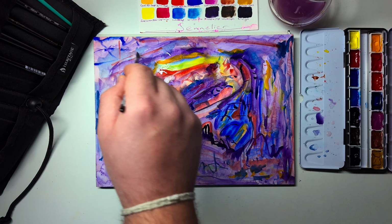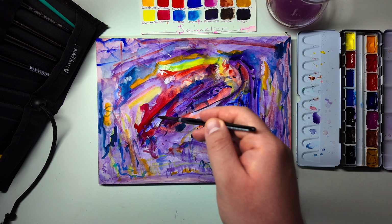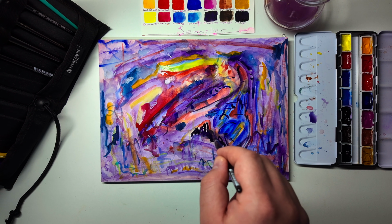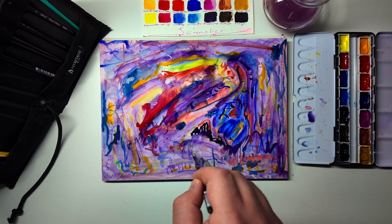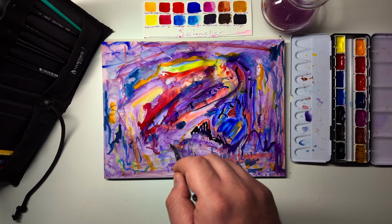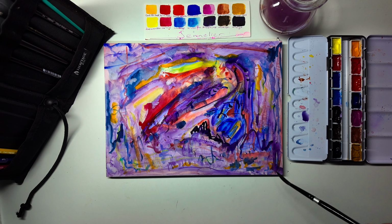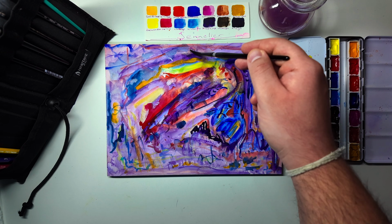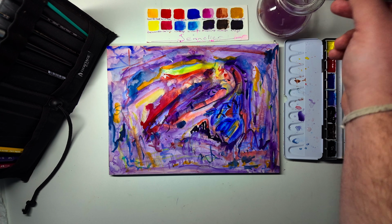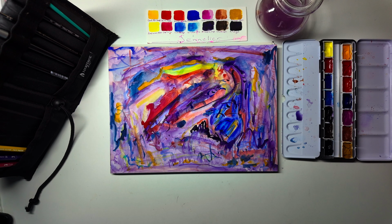And I know at this point that I'm nearing the completion because I'm more focused on what's going on at the corners and filling in some final little lines than I am on the bigger picture and making any significant changes. Instead, I feel like I'm just adding some little details where they feel like they're needed. I might not need them, but at the same time, I'm going to keep painting until I feel like it's done. And I think that's the time now. It just doesn't feel right to add another mark.